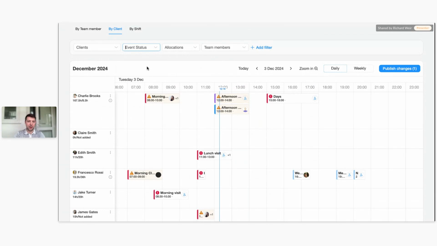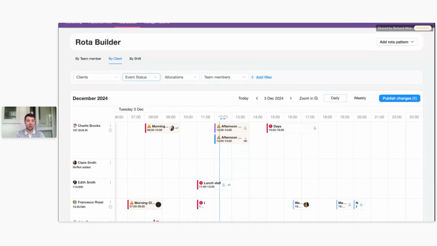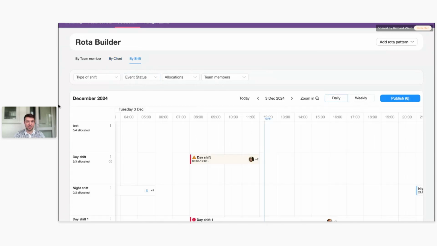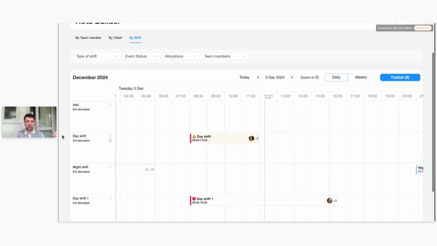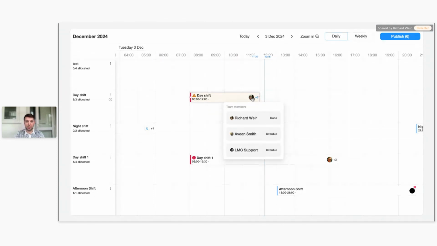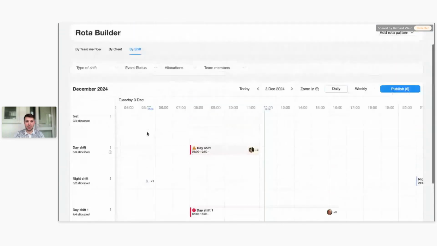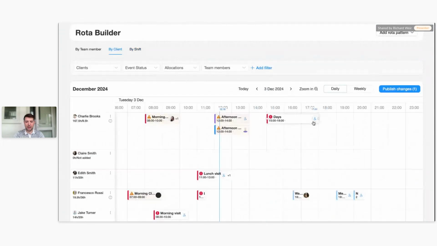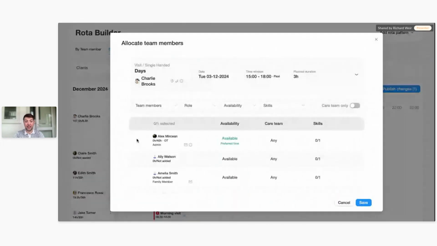Fab, I talked a little bit about the ability to manage both shifts and visits within here as well. And this is where this comes in. So you saw there was the shift that I dragged down, but you can create different types of shifts, day, night, waking nights, whatever it might be. And then you can allocate people to those shifts and to those visits from within here. If we went to do an allocation for a client, so we saw here for Charlie, this hasn't currently been allocated. So we had the drag and drop earlier. We can click in here and allocate easily as well.